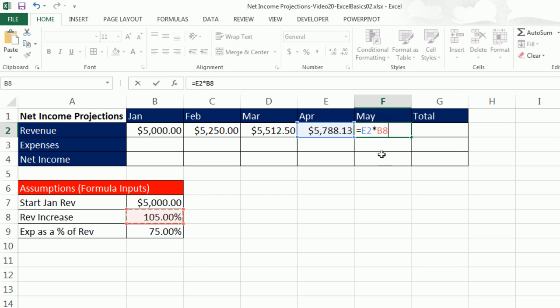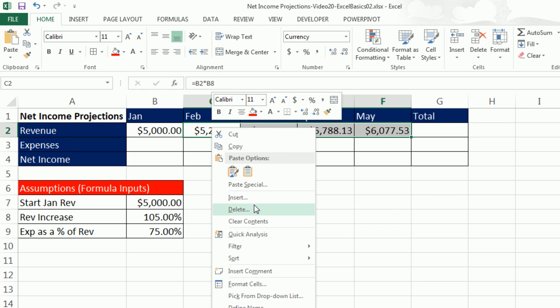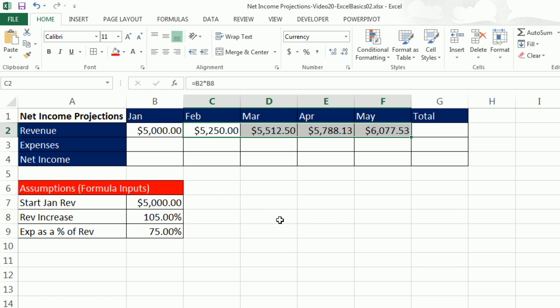So there's got to be an easier way, and we did learn this for the first time last video. So let's delete just the subsequent months, not our first month. I'm going to use delete key, not right-click delete. We saw last video, if you right-click delete, that gets you into trouble, so I'm using delete key. That's just delete content. So I'm going to click back here and recreate that formula. Create a more efficient formula.